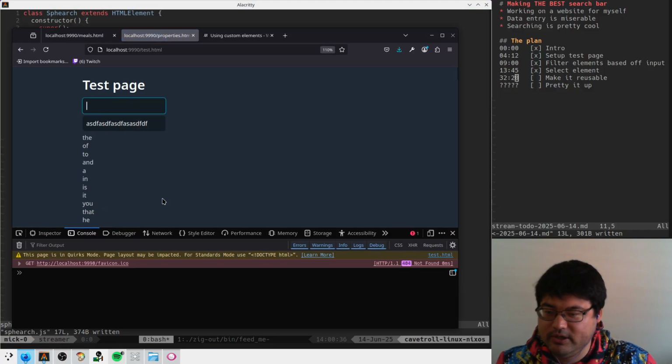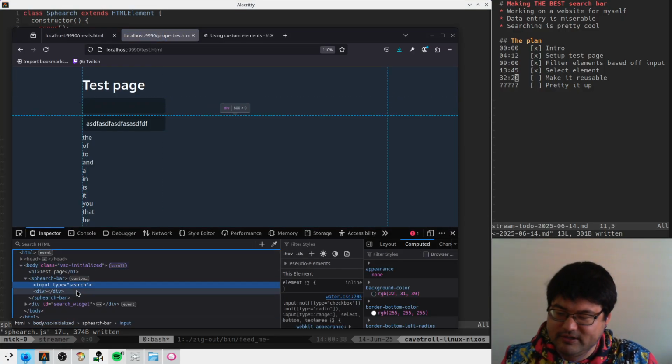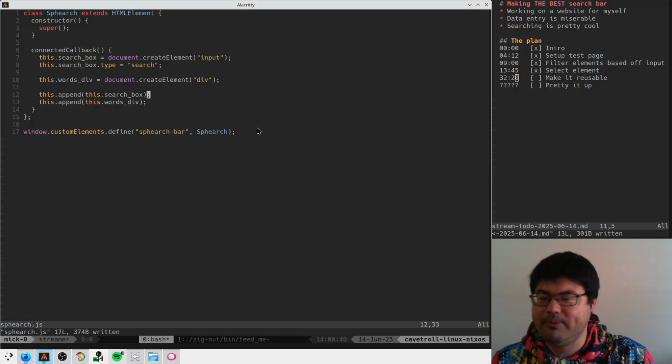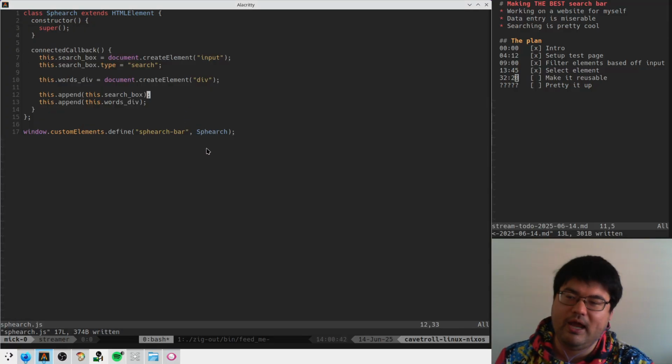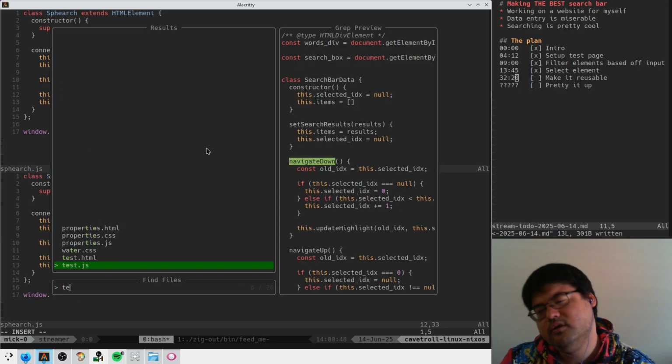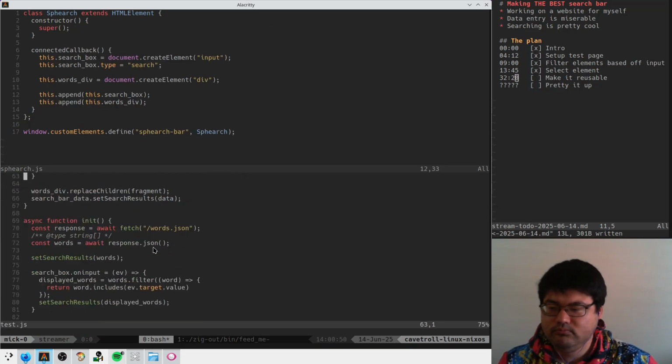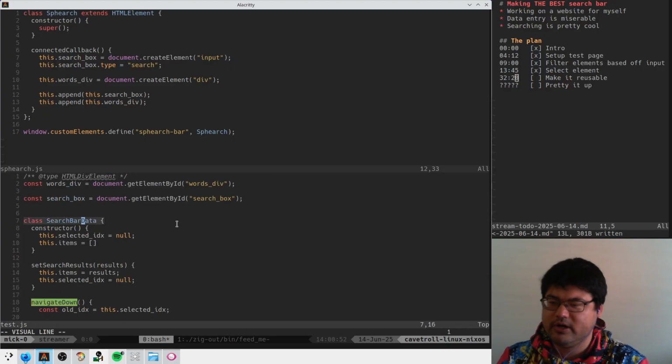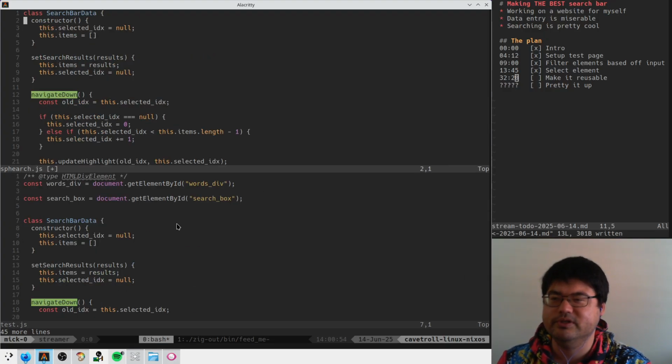Right, so now if we inspect this thing, we have input and div, cool, and we can start copying the behavior now, right? So we want to add callbacks for these guys, probably, like we had over here. So probably our search bar data class still wants to exist.